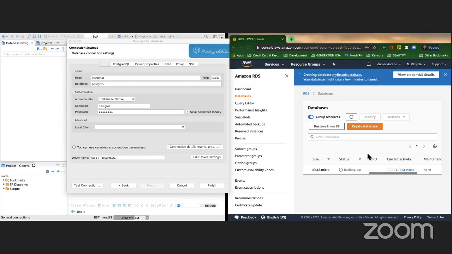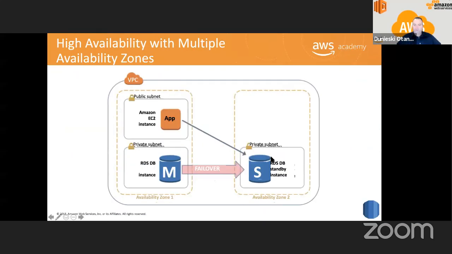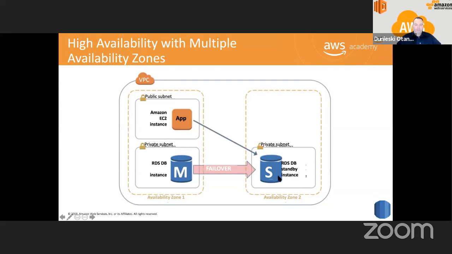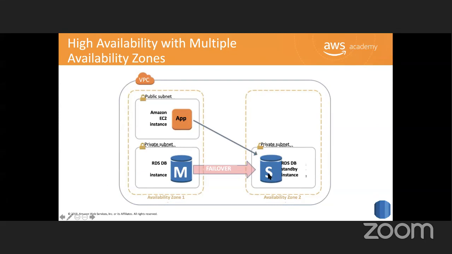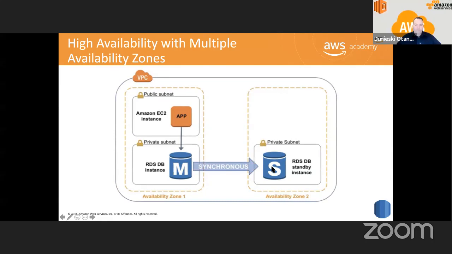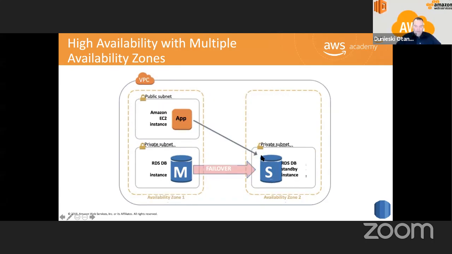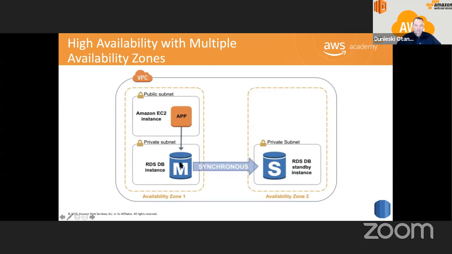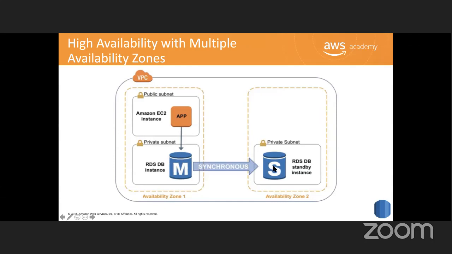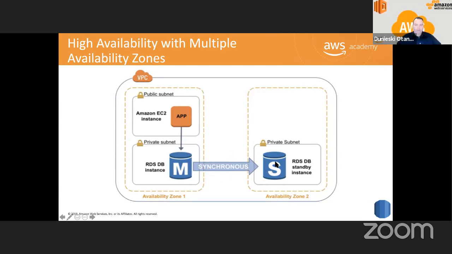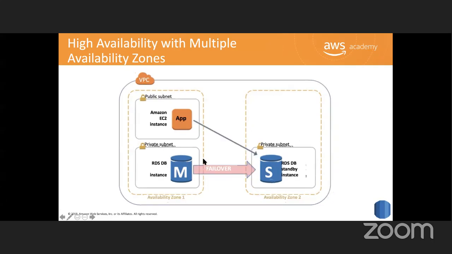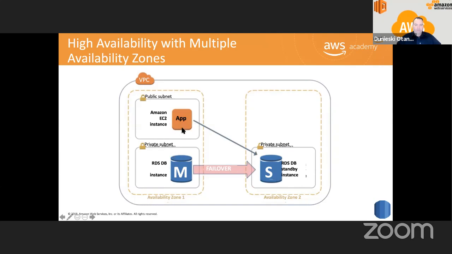Professor, sorry, what was the M and the S? What did that stand for? Which one? The M and the S. Oh, this is master, and this is standby. And standby, thanks. This one is not doing anything as long as this one is working properly. It's just standby, just getting replicated information, just in case for failover, if something goes wrong. If it is a read replica, yes, it's going to be using both.